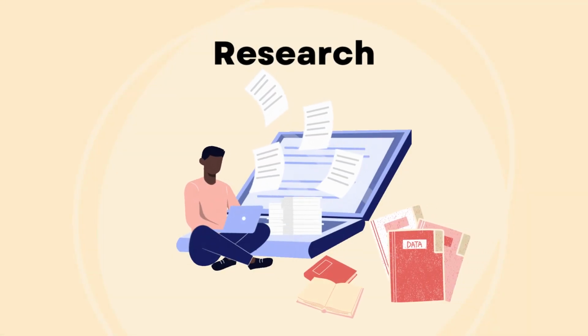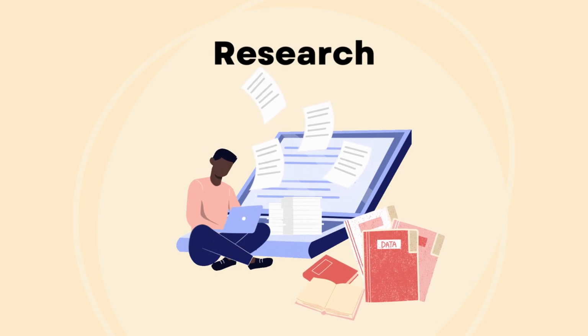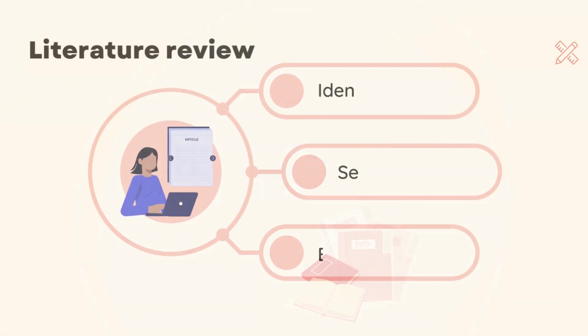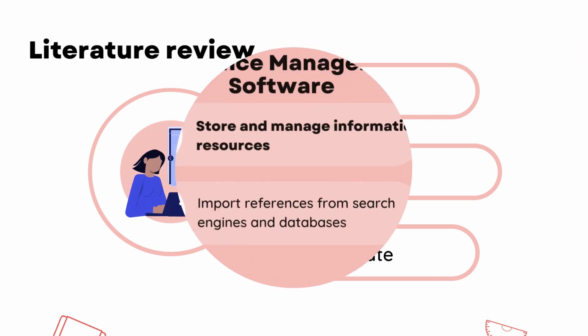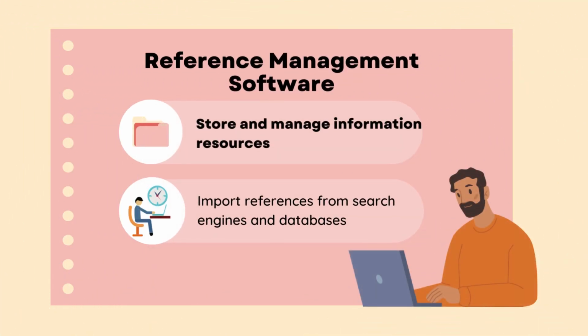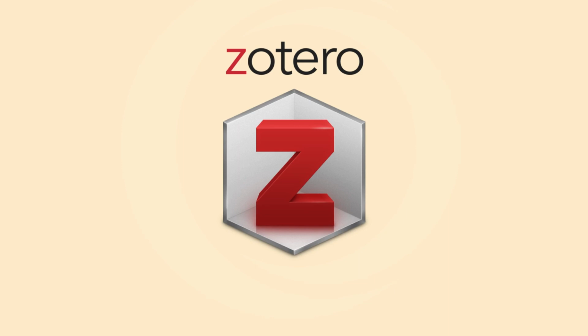Conducting research is one of the most important activities we do in graduate school. It includes a review of the literature in which we identify, select, and evaluate our articles. Therefore, having reference management software can assist us in easily storing and managing our information resources and articles. It can also be used to quickly import references from search engines and scholarly databases. Zotero is one of those reference management software.